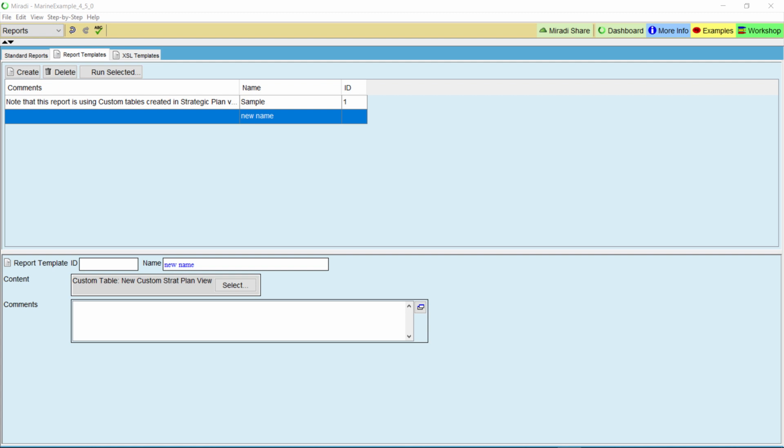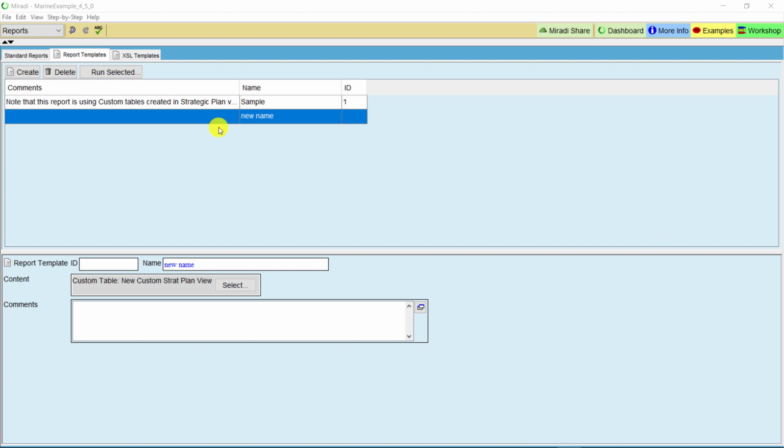I do want to mention that there's a new automated report feature that allows you to run nicely formatted Word reports directly from Miradi Share. That's included in the organizational account features. So see the link to a demonstration video that the Puget Sound Partnership has provided in the video description below.